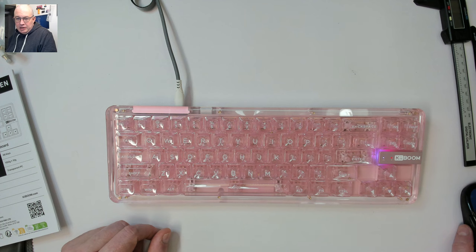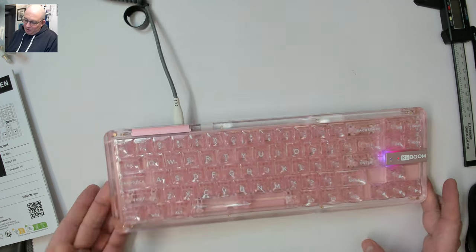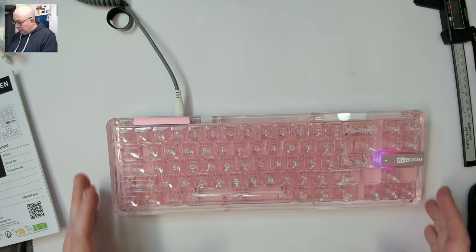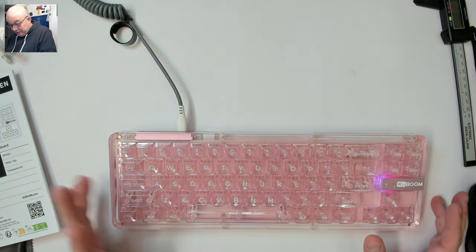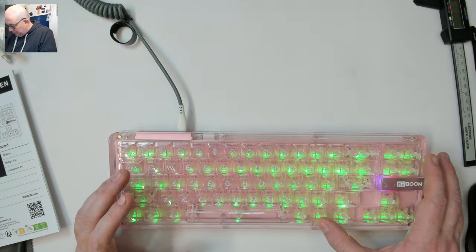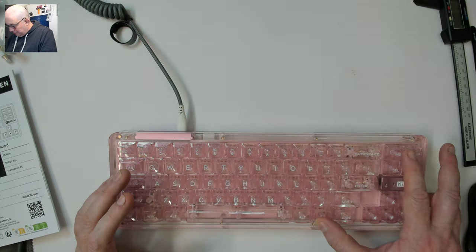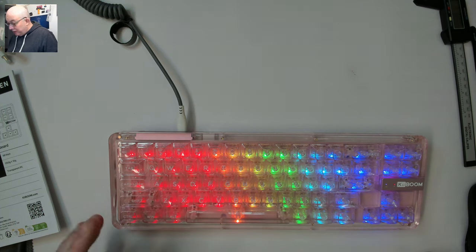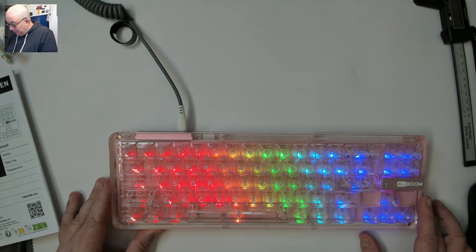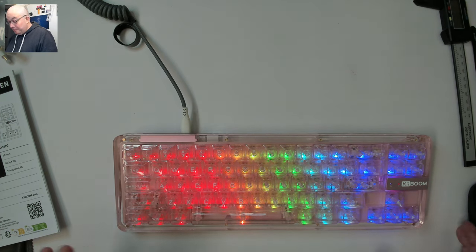They just say customized crystal keycaps, but it doesn't say the profile. Nothing about the profile. So I would guess, because they look almost uniform, though they do have a bit of a sculpt to them, they could be one of so many different profiles, and there's new ones. I mean, there's MTNU. I still haven't had a chance to try any MTNUs yet. But aesthetically, this keyboard is pleasing. Like I said, the keycap situation, the legend situation, I wouldn't really categorize as a negative. If you want a clear looking keyboard, this one's definitely it.